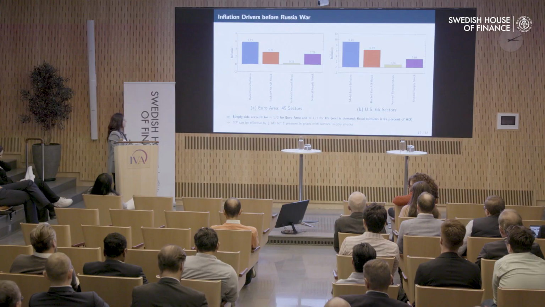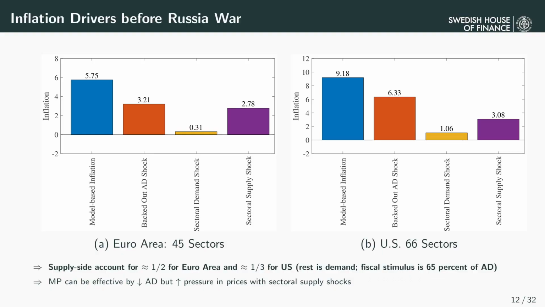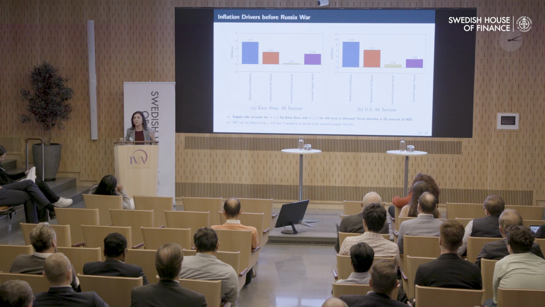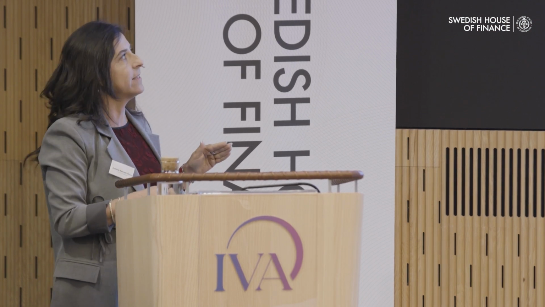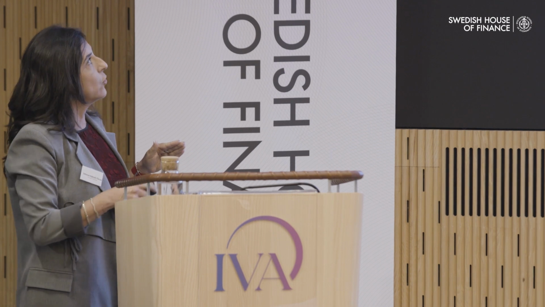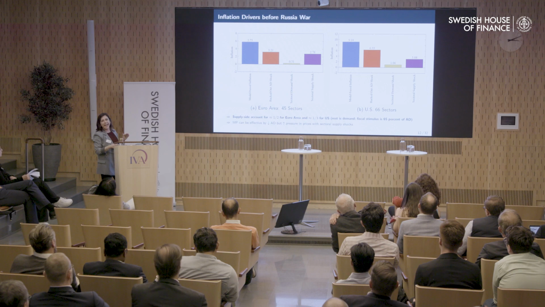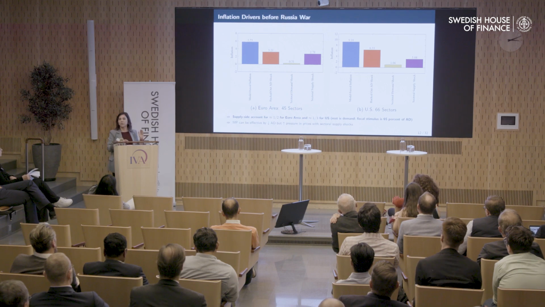Okay, quantification. So what we did originally is on purpose. This is the paper we did for Sintra, inflation drivers before the Russia war, for the euro area, 45 sectors. First of all, the nice thing with these models is they are going to match the observed inflation. When we did this paper, there wasn't a single central bank model that could match inflation. Nobody could predict that 9% inflation. You can easily get this from these models: 9% in the US, 5.7 in Europe. The real inflation at this point is like 8.7 in the US, and in Europe, I believe 4.9. So you come very close. It's not an exact number because, of course, it's a nonlinear model.